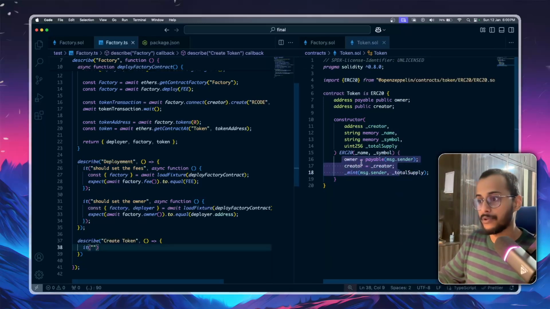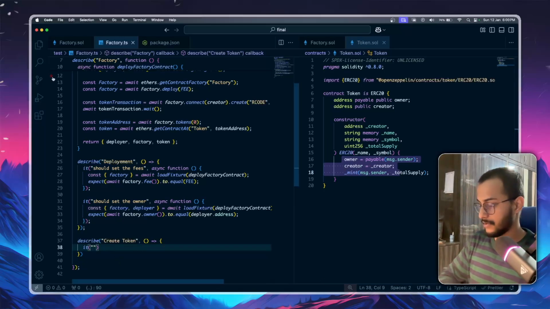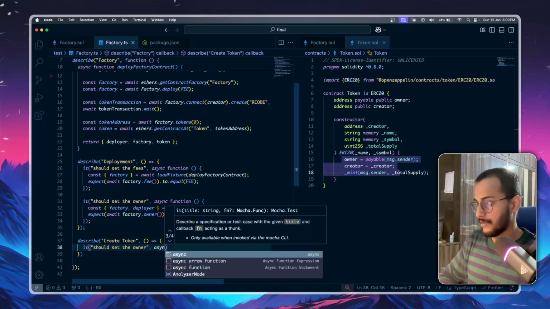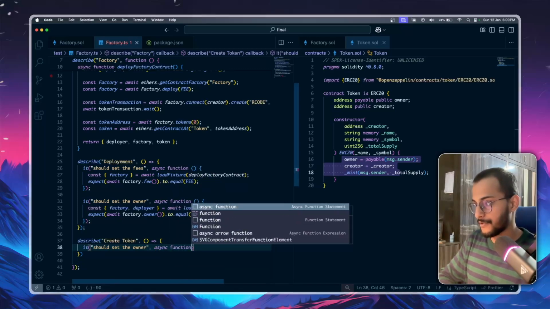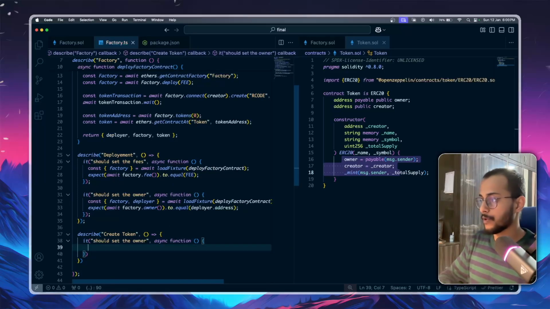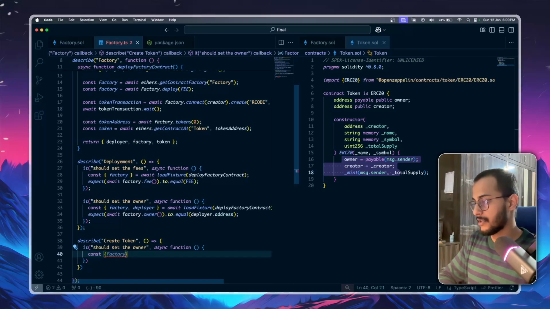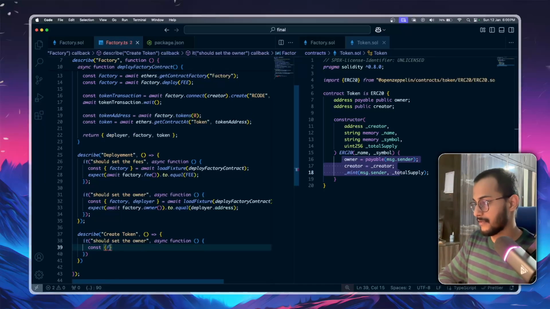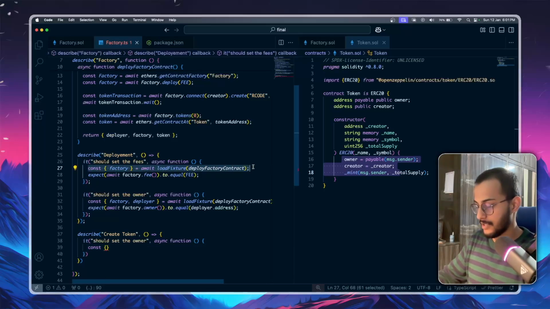Let's create for owner first, right? It should set the owner, and it will have an async function. Cool. Now we are going to set the owner, and we have a factory, always this one only. All right, this same line.